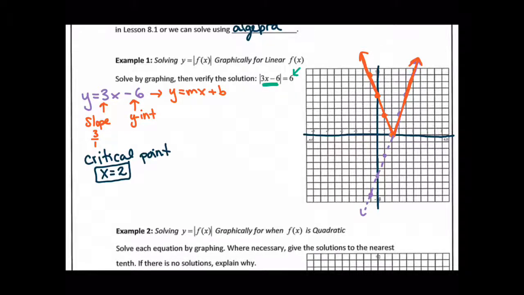Now I need to graph this 6 value. So we pretty much have two lines happening. We have y equals the absolute value of 3x minus 6, which I graphed, and then we have our second line, which is y equals 6. That's the next line I'm going to graph, and you're looking for where they intersect. So y equals 6, 1, 2, 3, 4, 5, 6 is here. You're just going to draw y equals 6, which is a horizontal line at y equals 6.